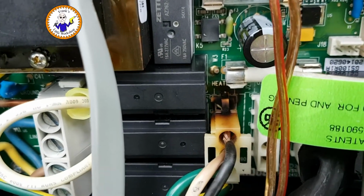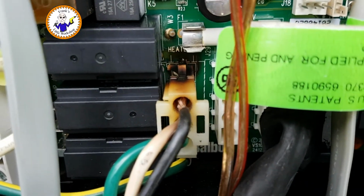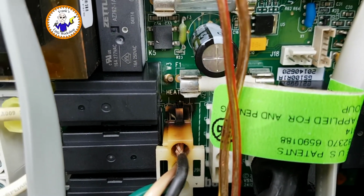But the only problem I've got now is I need a new control board because this one's burnt out because the heater relay has burnt. Let me show you that. So that's going to cost me another 250 quid for the control board, and then if the heater itself is broken, that's another 150 quid. So still, but that's how you fix the seals, and that's job done.